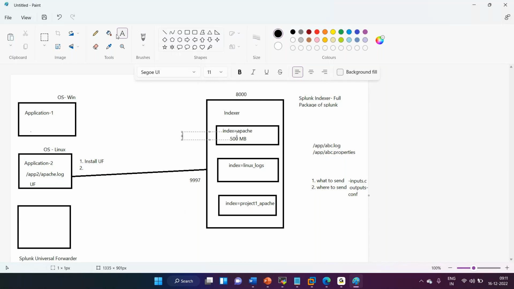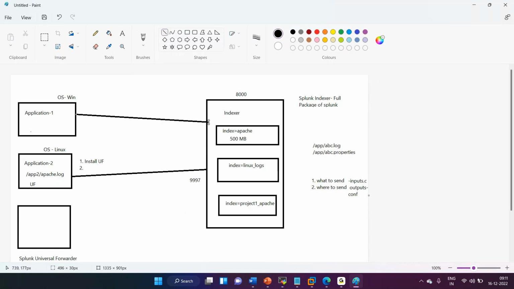And there will be one management port. If I want to monitor the health check of this particular instance, whether the universal forwarder is running or not, its state, there is a port called 8089, which is the management port. The health status of the universal forwarders or other Splunk components is monitored using this port. 8089 is for management, 9997 for incoming, and 8000 for the web UI.